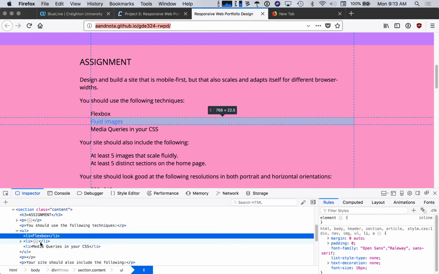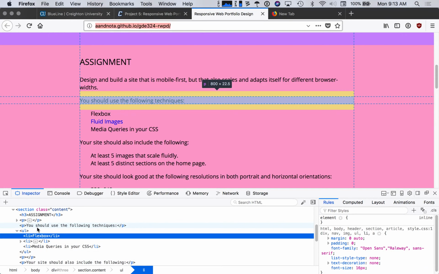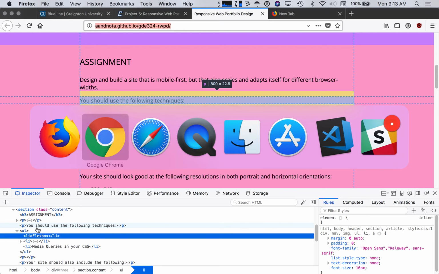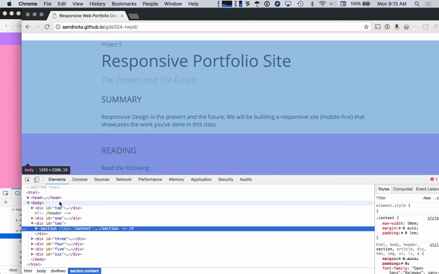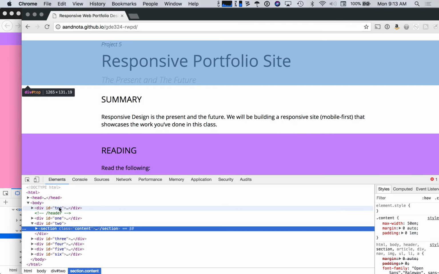If I'm mousing over elements here on Firefox, it's going to highlight it. The highlights are always going to be in light blue for all 3 browsers. That is the actual div, the actual container, the dimensions of that container. The color coding that's happening around it, like the yellow we see here, you might see purple as well. That is extra space being added. You can add extra space in 2 different ways, margin and padding. They have different characteristics and you use them for different things. We'll go into more detail in a minute, but you can see that div is highlighted.